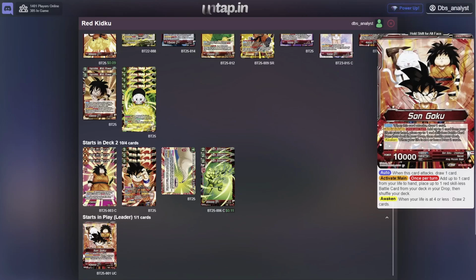So this means that you have to find a way to take life until you go down to 4. There are several ways you can do that. The first way you can take off life is by using the Activate Main once per turn: add up to 1 card from your life to your hand, and then place up to 1 red skillless battle card from your deck to the drop.